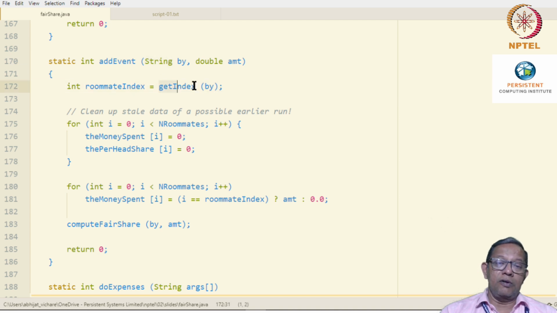That is what is performed by the getIndex function. It takes the name of the roommate and returns the index into the roommate IDs array.